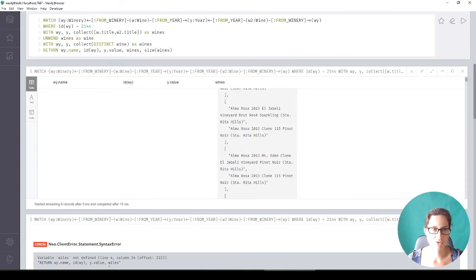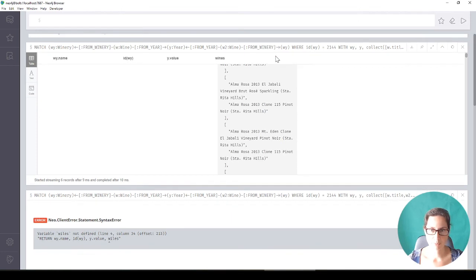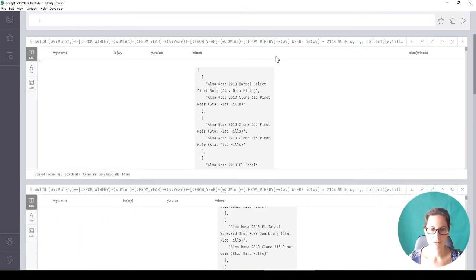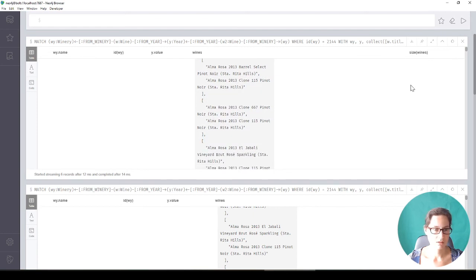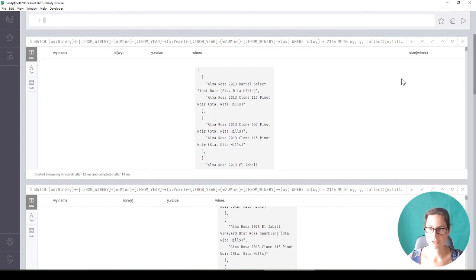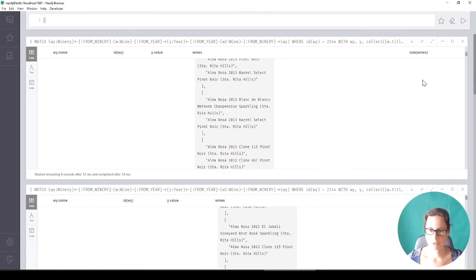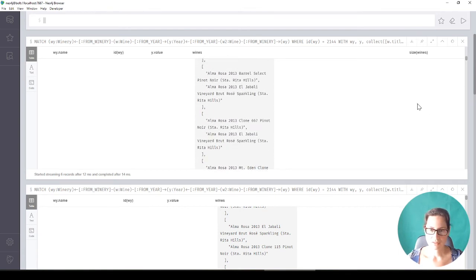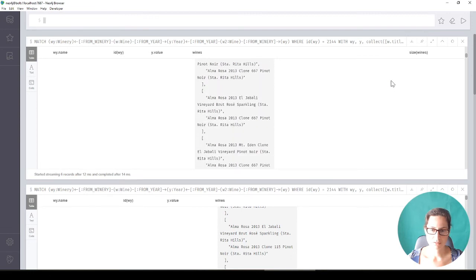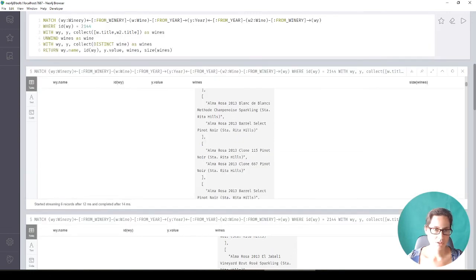So let's do size wines, and let's see what happens. We had 72 before, so let's see, have we changed something by doing it like this? Ooh. 6 records. Okay, why are we streaming back? Oh, because there's multiple years. That could well be doing multiple years. So let's have a quick look. I'm going to just return the size for now. Let's do that and see what comes back.